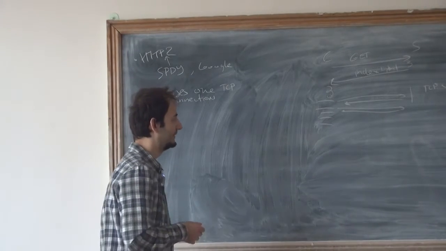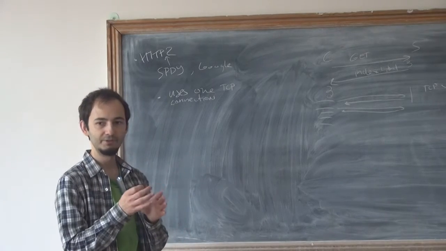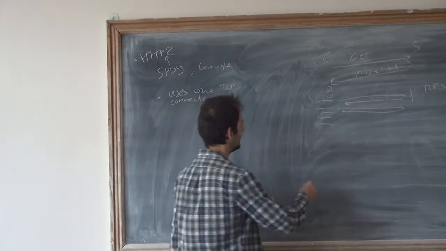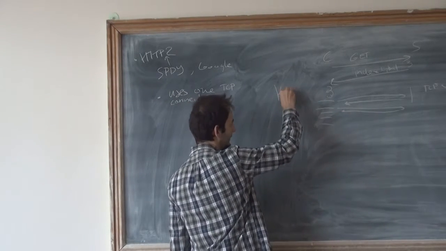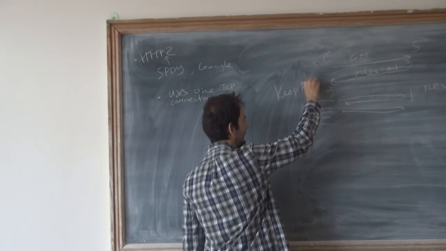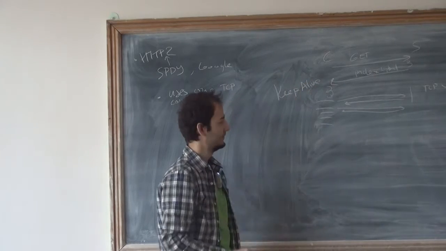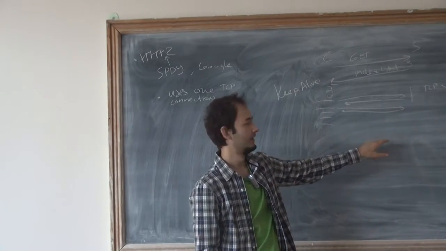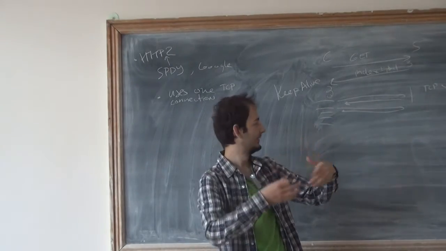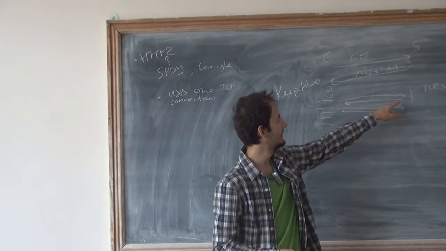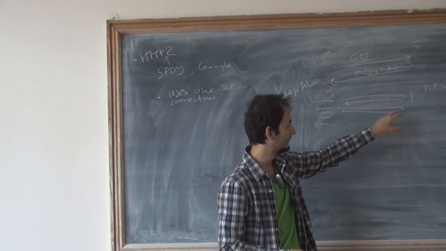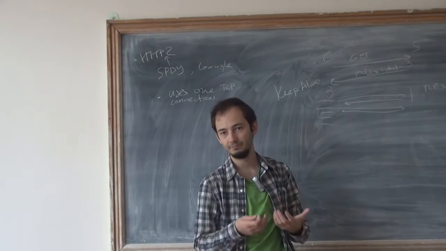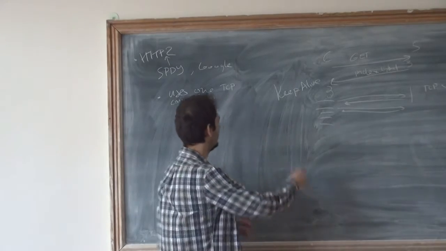Some browsers try to reduce this problem to a smaller one by doing things such as keep alive. So it doesn't establish 5 TCP connections for each of them. It has one connection, and it's being reused when this resource is retrieved and it moves on to the next one through the same TCP connection. So that reduces the cost a little bit.